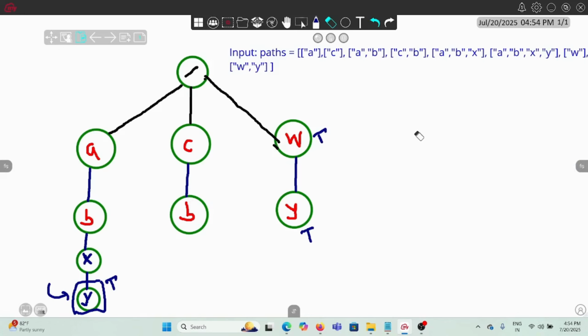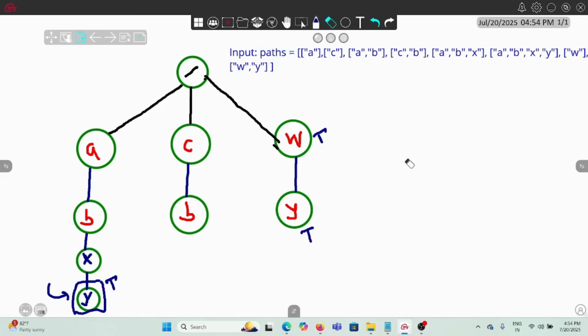Okay, so you guys know that when we store this string kind of stuff, tries are very nice for storing them. Okay, so we can use a trie to store them. So I'll show you how the trie would be storing all these values.